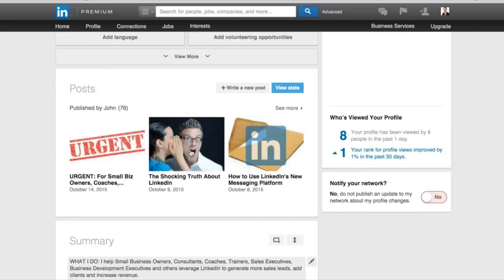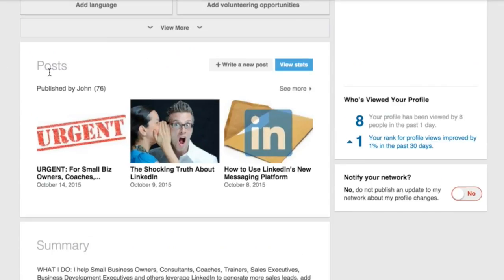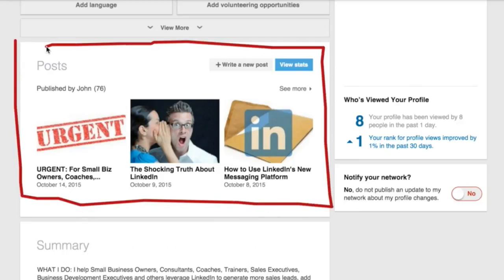So let's skip down now to the rest of the profile. And I want you to follow the order that I have this in. I think it's very important. You can see first by default, LinkedIn is going to have your posts here. And if you have never written a post on LinkedIn, don't worry. We're going to get to that in another training module, okay? Because this is one of the best ways to land new clients on LinkedIn, with content, with blog posts. So those are going to show up very prominently.